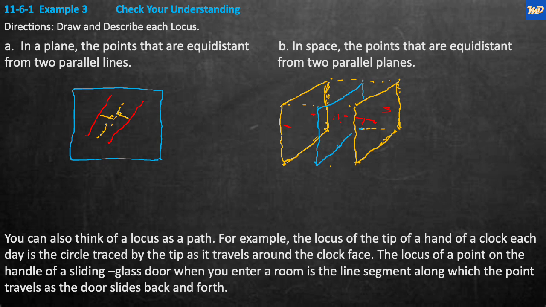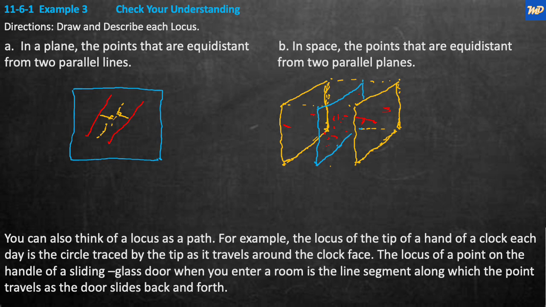It's an infinite number of dots. And I drew lines, but they're created by a bunch of dots, right? You're going to put dots everywhere in here that are equidistant, and you'll end up with a plane. All the dots will make the plane. These lines don't make the plane. All the dots form the locus that you look at and you say, oh, that's a plane. That's kind of what we're doing here. We're trying to look at the dots and imagine, or wait until there's enough dots on the surface until you can see, oh, this is forming a circle or a sphere or a cylinder or whatever it's forming.